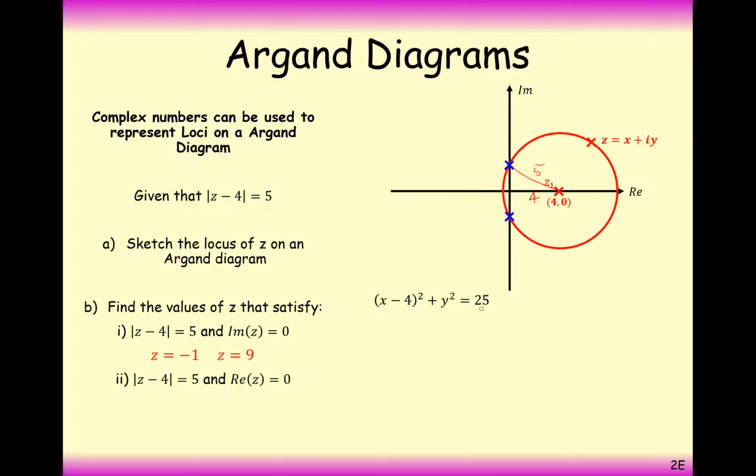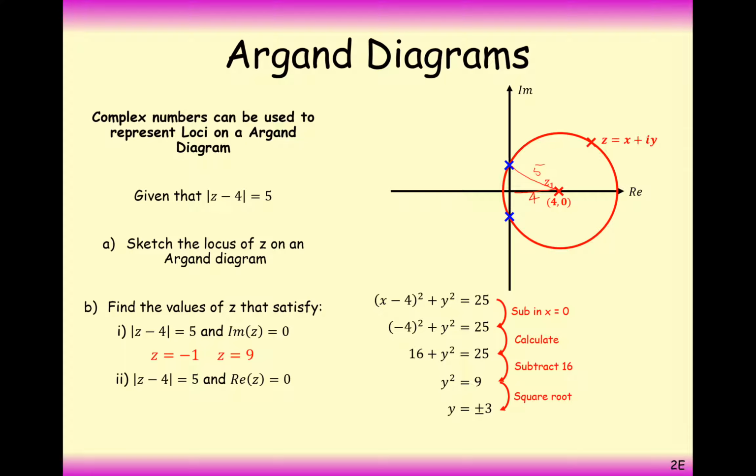Or you could think of it from the point of view of the circle here will have an equation of (x minus 4) squared plus y squared equals 25. And you will have seen that from the A-level maths module in which you study circles. What we're going to do here is substitute in x equals 0 because we're working along the y-axis, and find out the values for y, and it's going to be plus or minus 3.